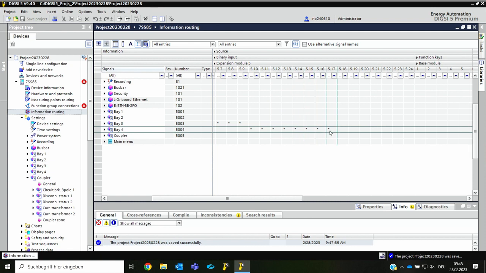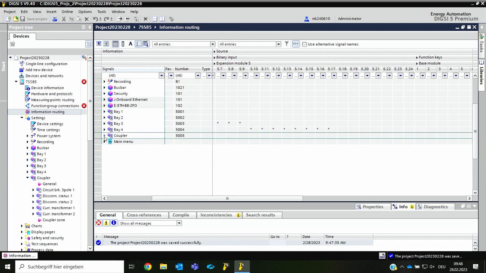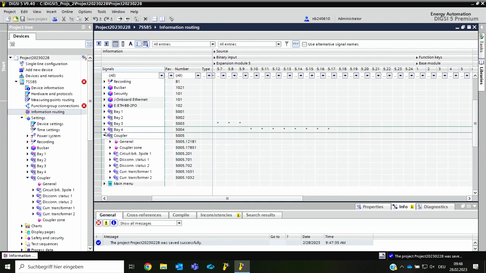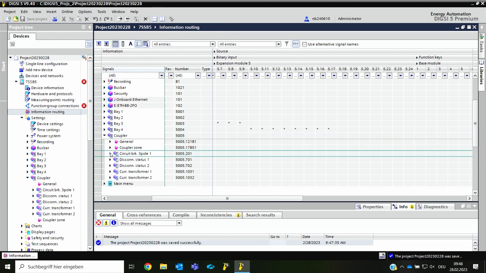But we still have only 1, 2, 3, 4, 5, 6, 7 binary inputs available, and that missing binary input was the reason why DIGSI 5 decided not to copy any routing at all. But in reality it's sufficient, because we don't need the external circuit breaker failure protection. So we have to do the routing beforehand.